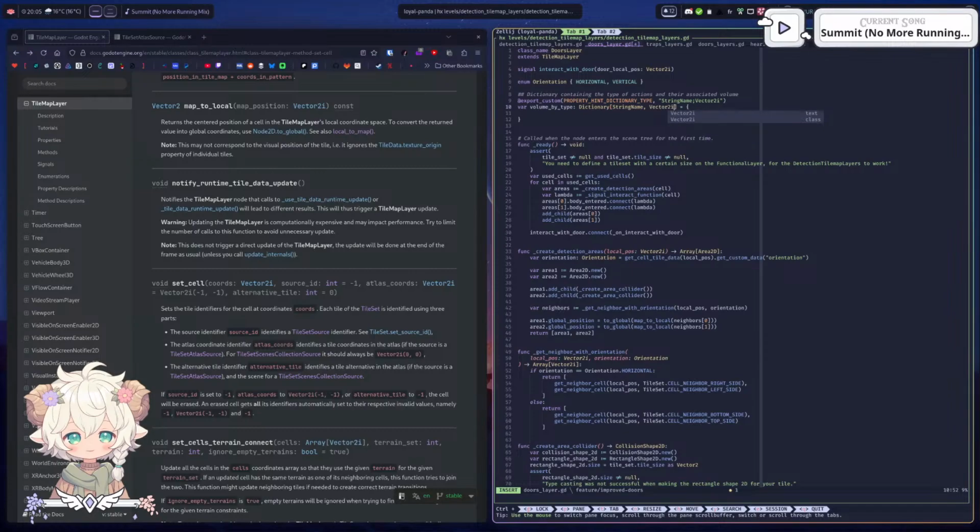Because the problem is I need to know open the horizontal, close the horizontal, open vertical, close vertical. So we'll do that. So opened horizontal, and we want the position, so it's going to be a Vector2i. In that case 0, 0, I don't care.